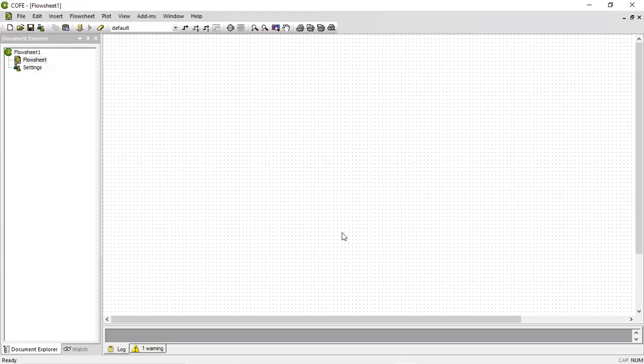Now I'm going to the COCO software and do the same. I will build a simulation with a water pump, increasing the pressure from 1 bar to 5 bar. And to start with, we need to add compounds.